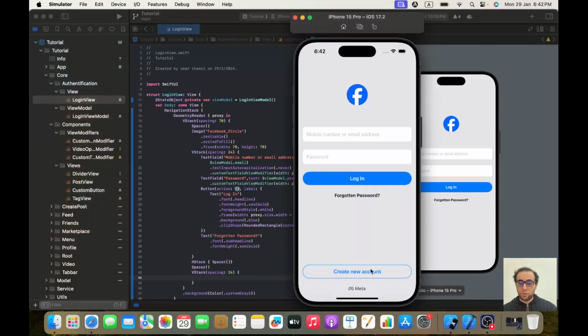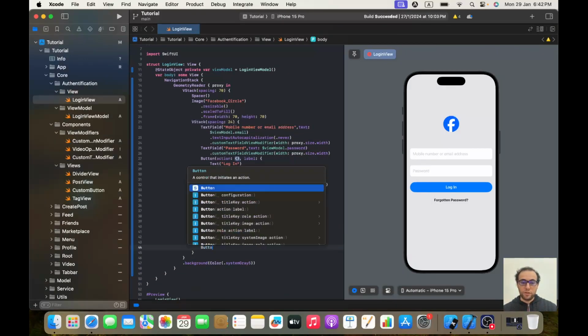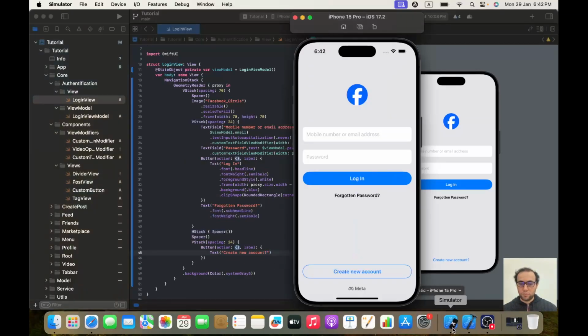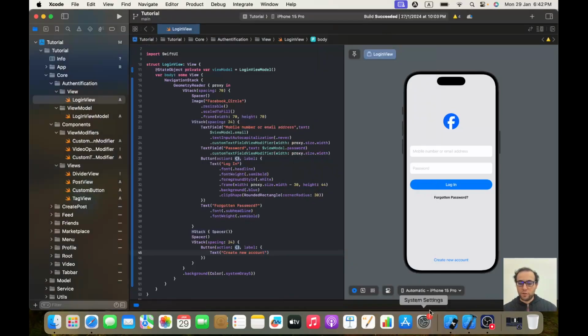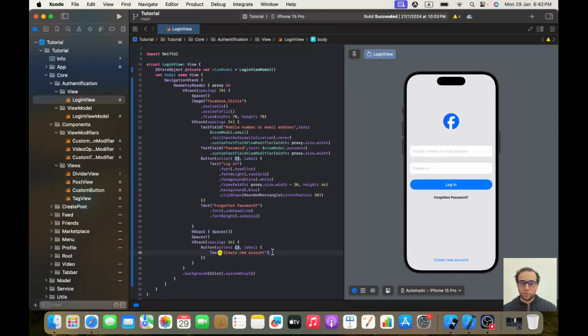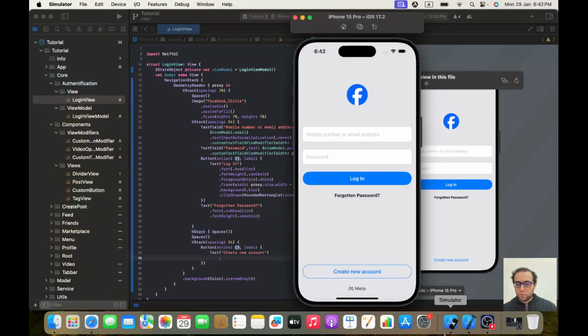And inside it we got this button, so it will be a button with action and label and with text called create a new account. Let me check without the question mark. Okay, and then I think, let me check just how it will be.